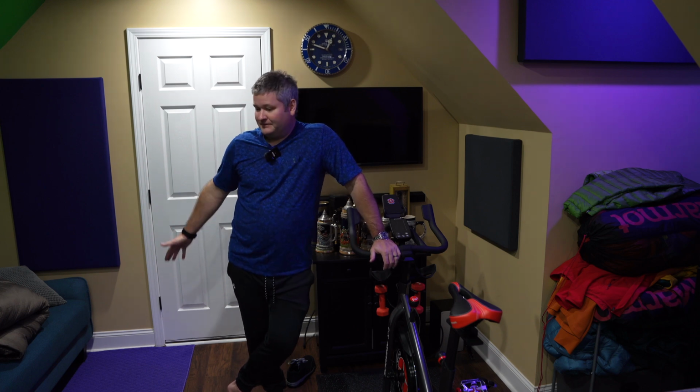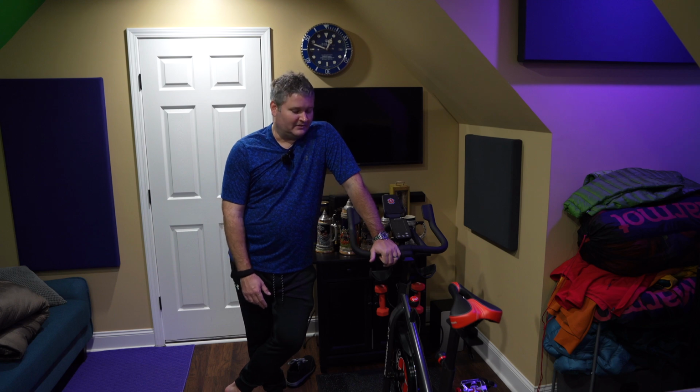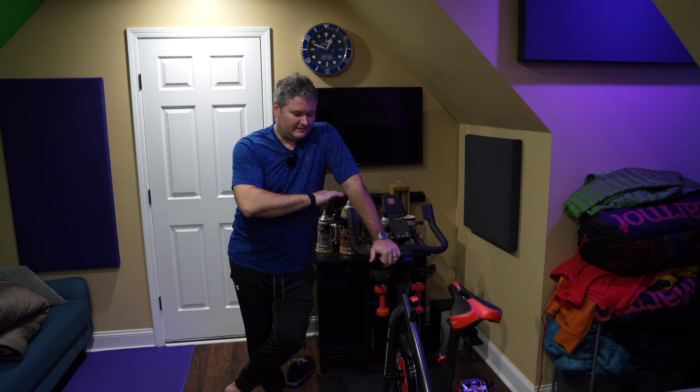So with a treadmill, you're pretty much confined to keeping that treadmill in the room where it's assembled. And I can attest to that. I had a treadmill in here, and after many years of use, I loved the thing, but disassembling it just to reclaim a significant amount of space here in my studio took a lot of time. And then having to carry it out. For that reason, at home, unless I had a huge place, which I don't, if I had a huge place, I would definitely still have a treadmill. I'd have a treadmill and a bike and a rowing machine. But since I don't, for something that's friendly for a smaller space, this bike is hard to beat.